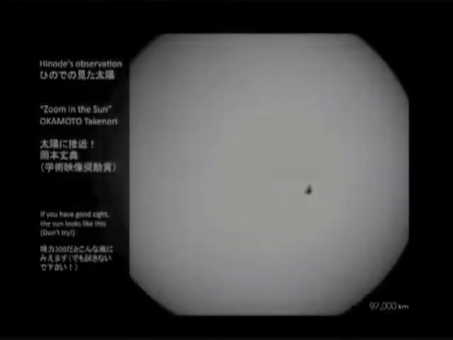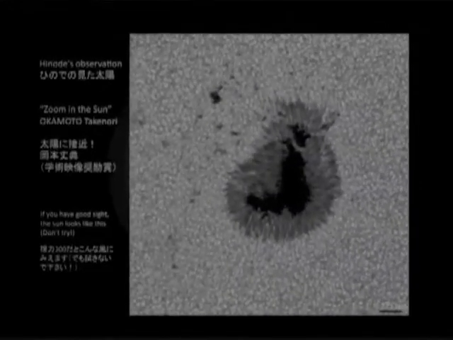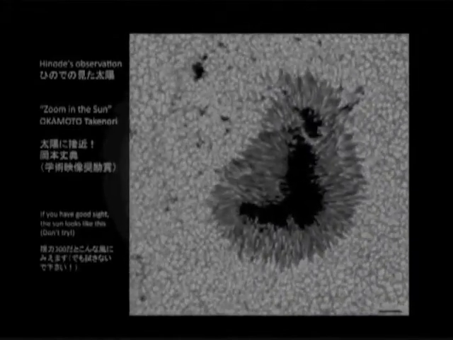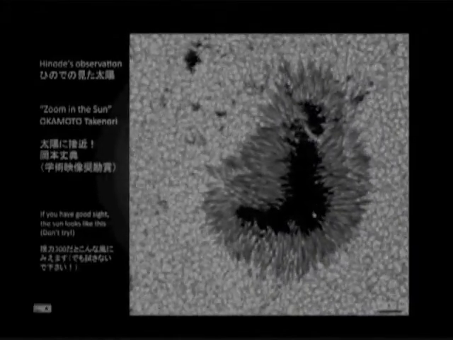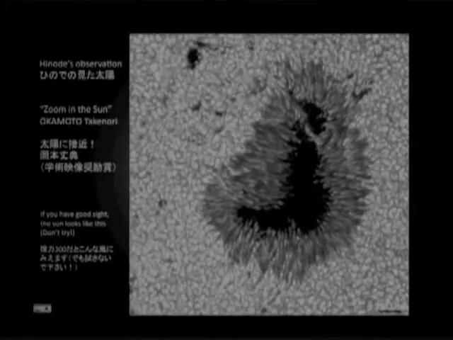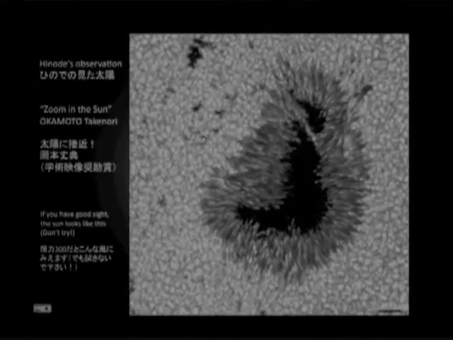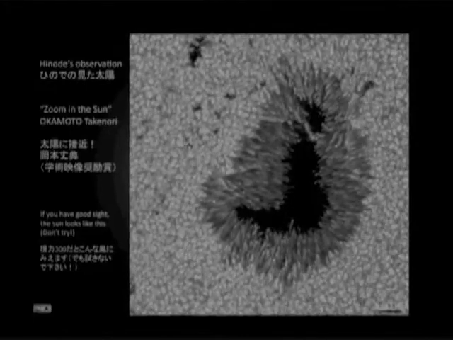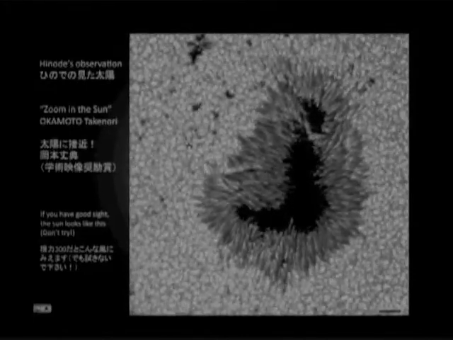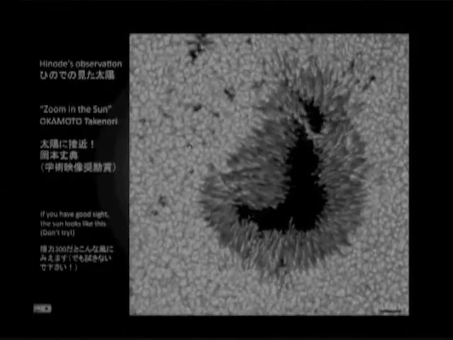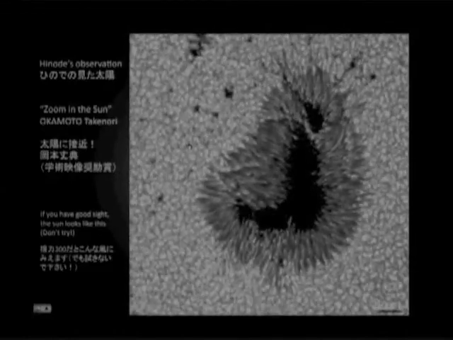This is an observation of the sun from Hinode, in the visible light. If you have a visual acuity of 300, you can see this kind of sun with your naked eyes. This is in the vicinity of a sunspot. The black one has a penumbra. This is a stripe, and on the outside there are bubbles forming. This is a kind of thermal convection.